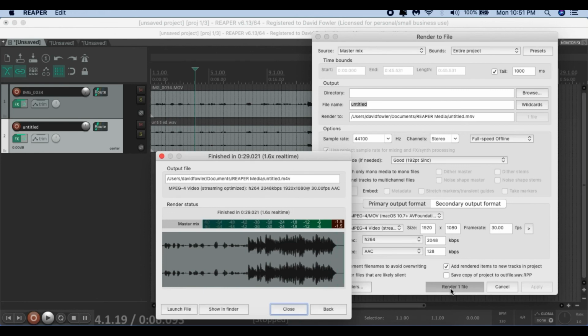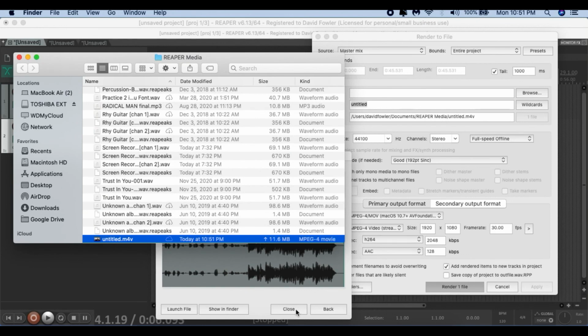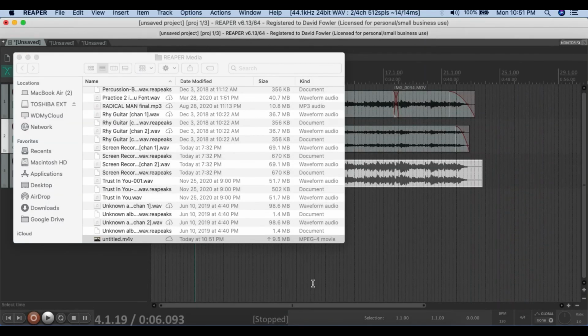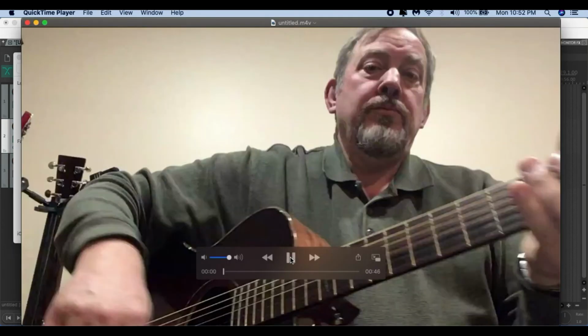All right, so now we're going to show this in Finder because I want to find it, and then I'm going to close it. And what I'm going to do is place it at the end of this tutorial so that you can see what it looks like. So that's the end of the tutorial. You've rendered a file. You found it. I guess I'll bring it up on the screen. Here we go.